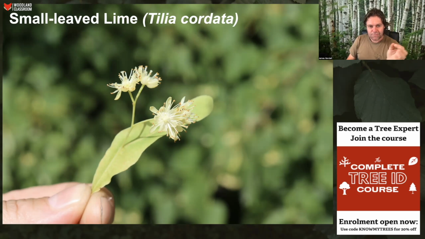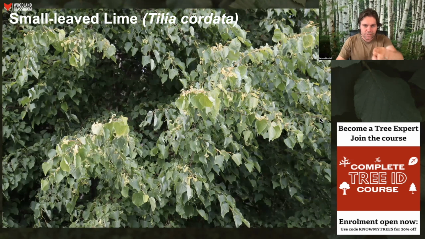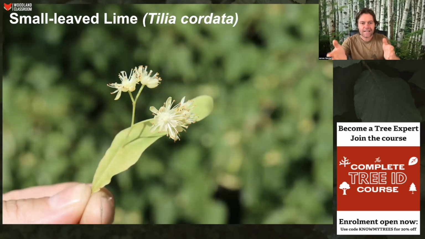Look at these flowers. They're really beautiful, and they're attached to this bract, this special leaf. So not only do you get the heart-shaped leaves, you can also see those long, thin, almost yellow leaves in the canopy as well. If we get up closer, there they are. It's so unique. There's nothing else that looks like that out in the countryside. And those little bracts not only hang around until autumn, but in winter, you can find them on the floor. And that's really distinctive. They do hang about, and you know you've got a lime tree.